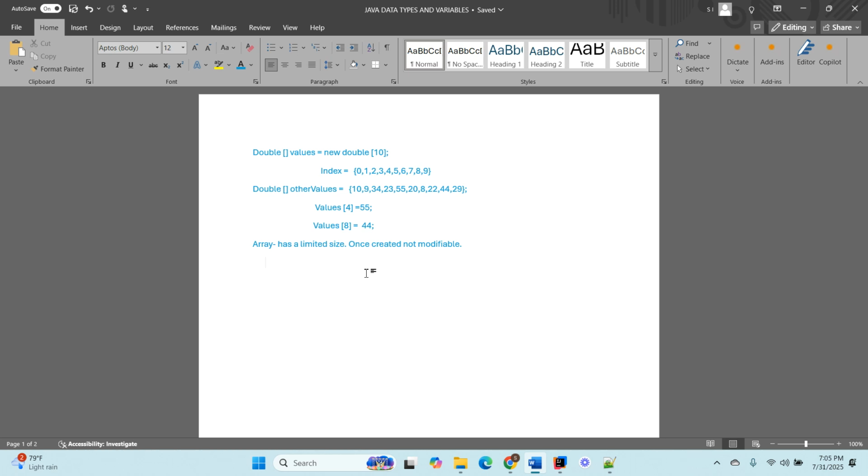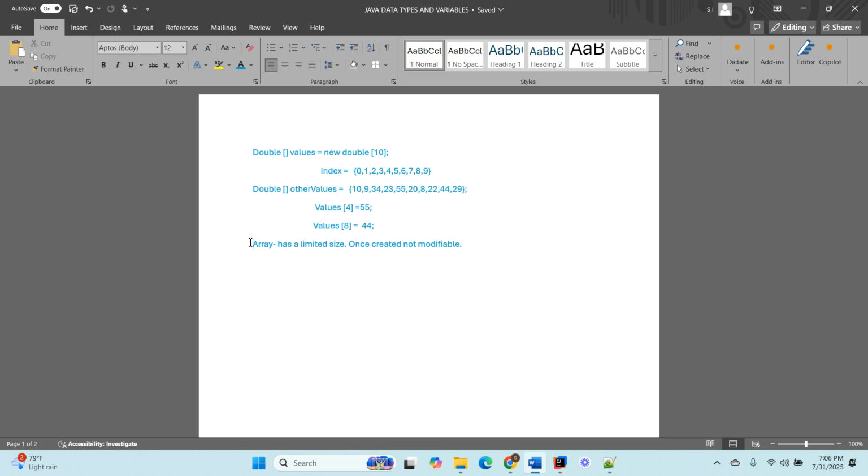You may do objects, actually, in a different way, but there is no underlying data structure. So the limitations of arrays are: it is fixed in size and can hold only homogeneous data, only the same type of data. Homogeneous, not heterogeneous.